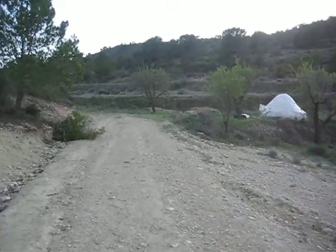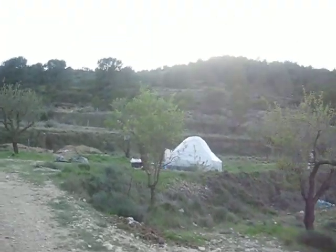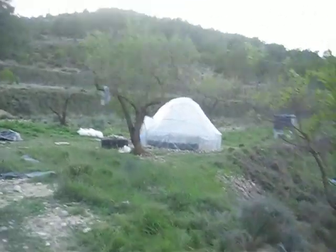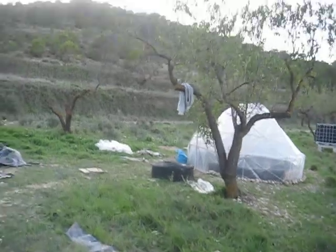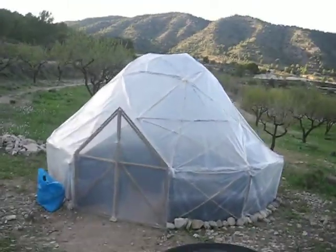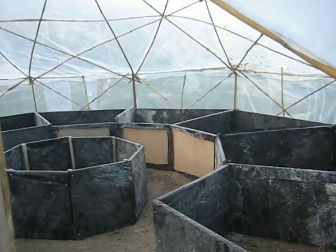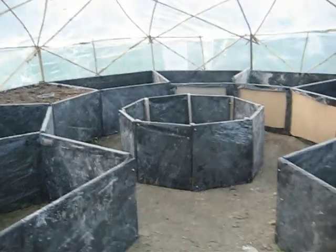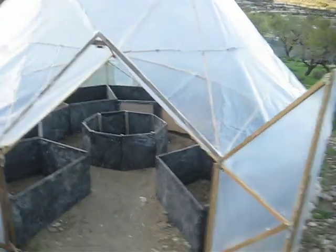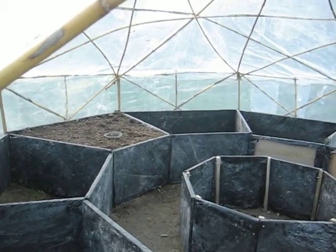Hi, this is Abyjoo again and I'm just going to film a short bit of footage of my star dome, which is almost nearing completion now. Tomorrow or the day after I'm expecting 10 tons of fine earth soil to fill the raised beds that I've built inside, and I'm just going to stick myself a handle on here. There we go — nice circular pattern beds. I'm looking forward to filling those all up; I've filled one up with the compost I had from last year's raised bed.